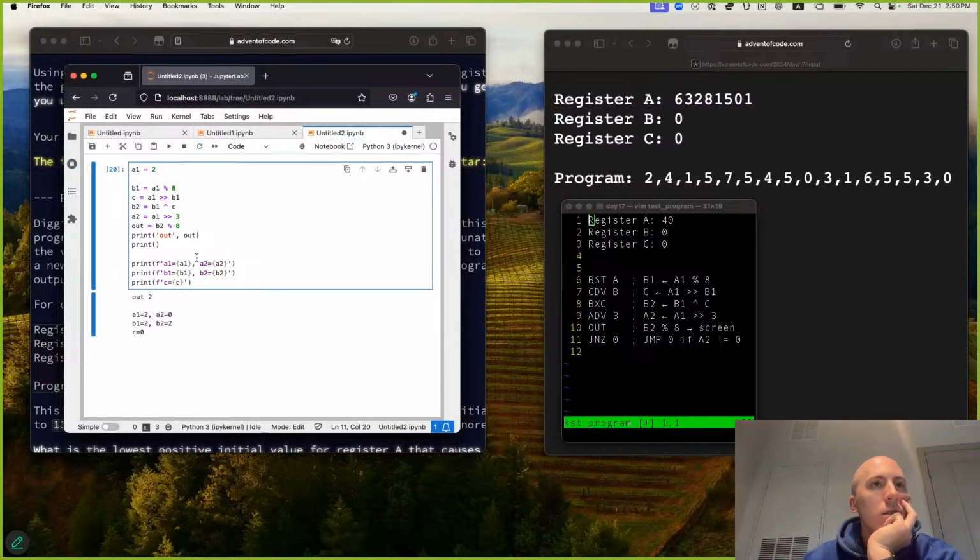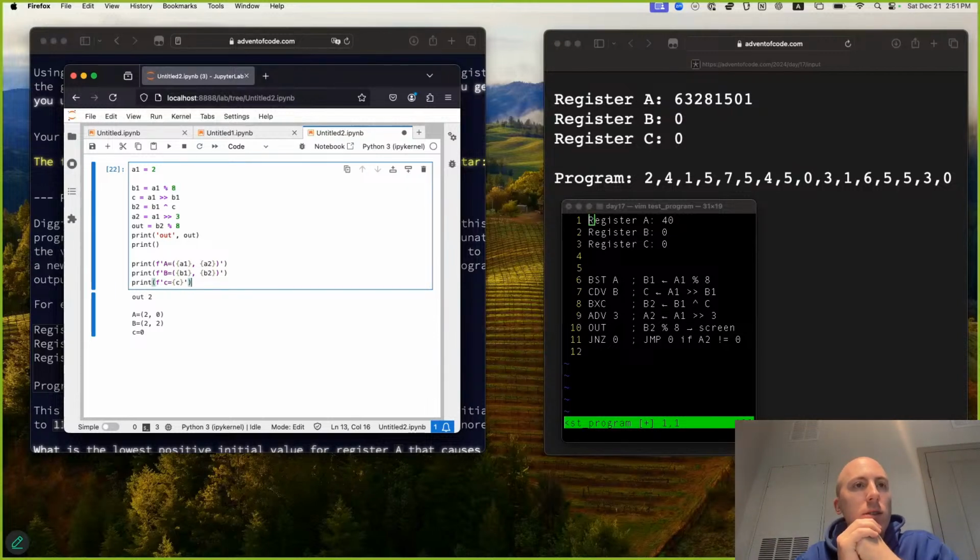Maybe something like this. Maybe A is equal to, and maybe B is equal to, C is equal to 0.